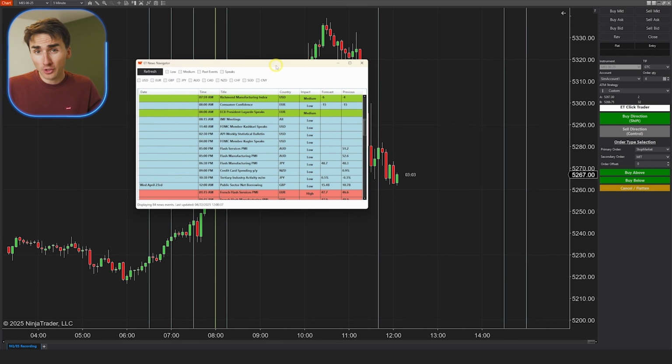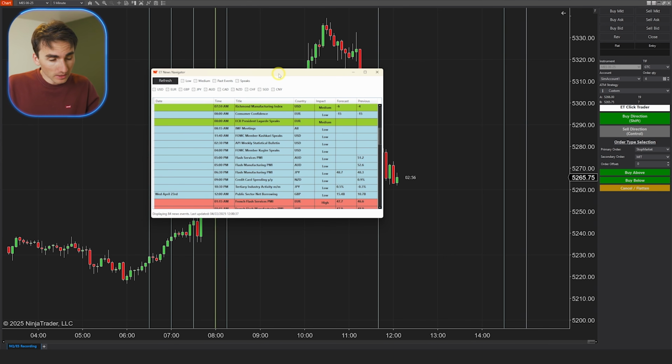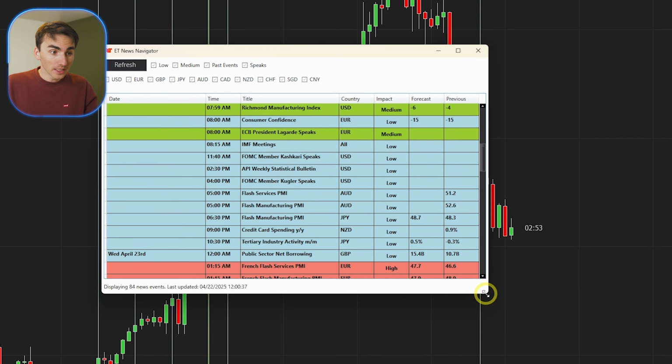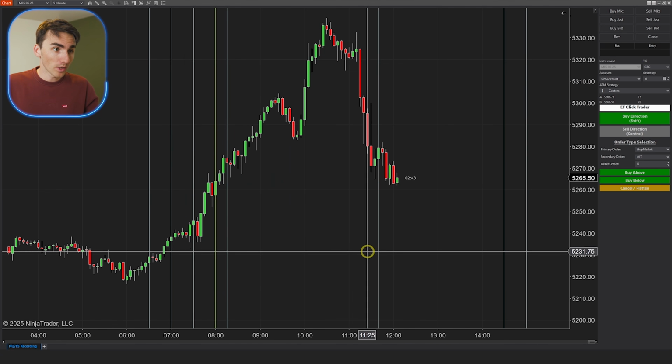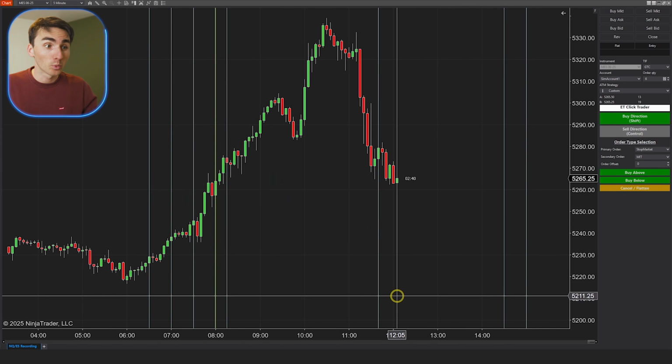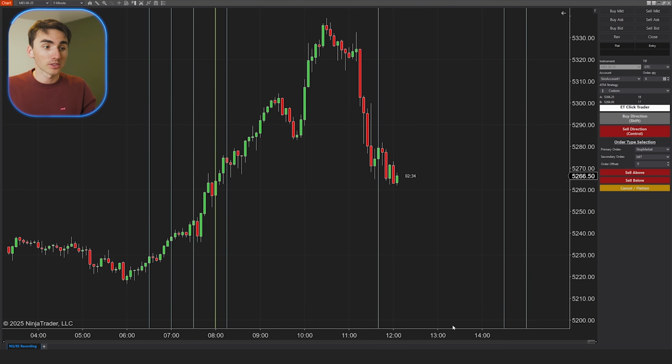Now, just to show you the other really cool third-party custom indicator I've built is a news navigator, I call it. Essentially you have a big list here that shows you every news event possible across all markets. You can change it to just be in the US, and you can see here on the chart as well, it also will give you vertical lines. So when you're trading, you can see that, okay, there's a bunch of news coming out in the morning, and then there's a couple other news events in the afternoon, and you can see which news events are important and what to stay away from and be aware of, because when you're trading, news is really important to pay attention to. You don't want to jump in a trade, have a news event come out and just wipe out your trade all of a sudden.